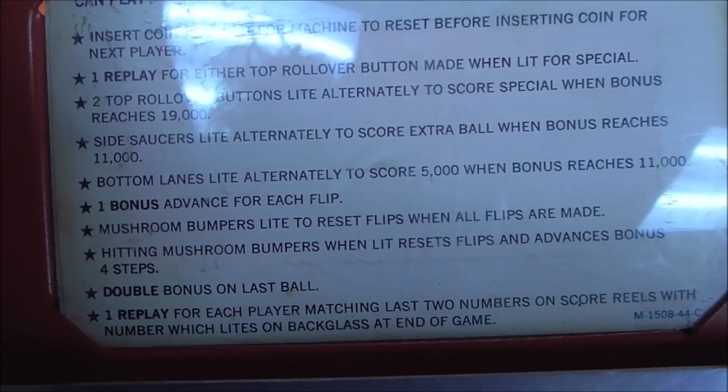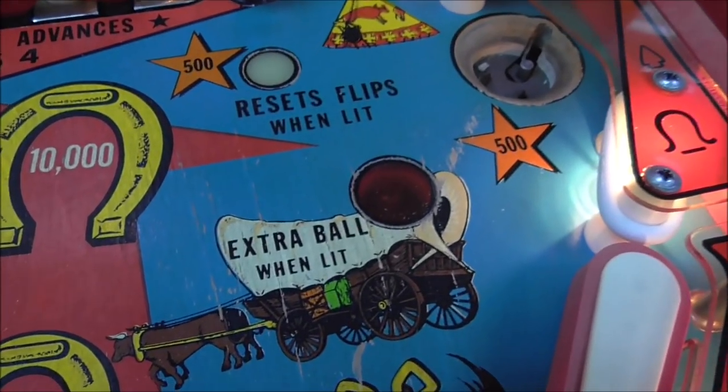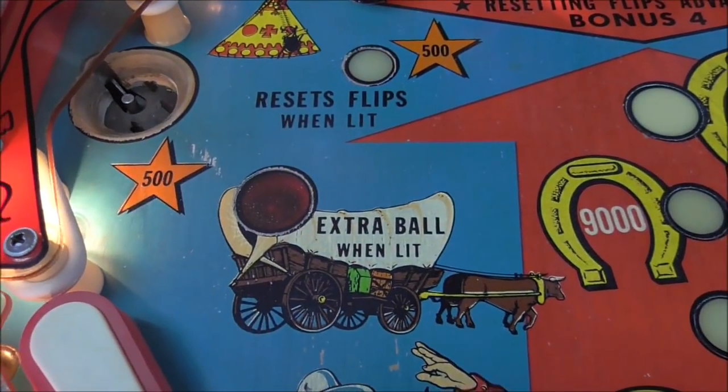Side saucers light alternately to score extra ball when the bonus reaches 11,000. So these saucers here, you land in a lot. It says extra ball when lit, extra ball when lit, and it'll kind of bounce back and forth.